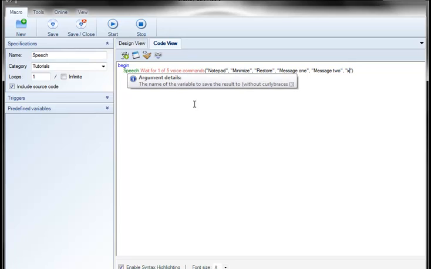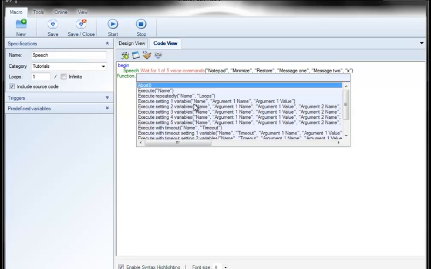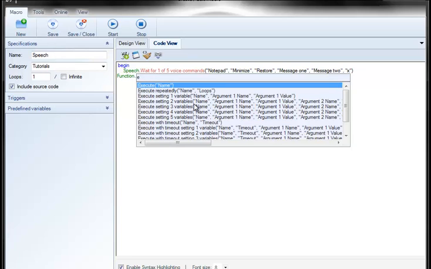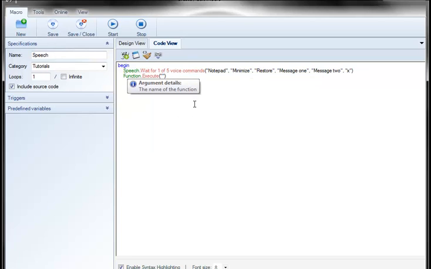This is the variable that whatever command you give it, this is how we're going to call it and have it do a function. So we're going to write function.execute, and then one way to set this up, especially if you're a beginner, is with if statements. So you would write if Notepad was said, do this. If minimize was said, do this, and keep going through all of them.